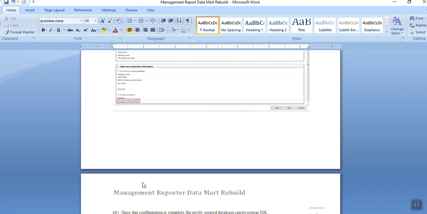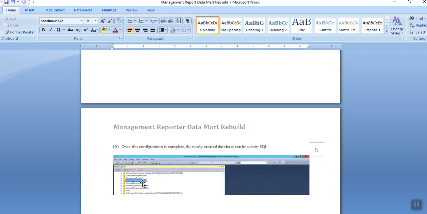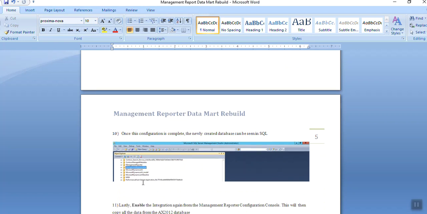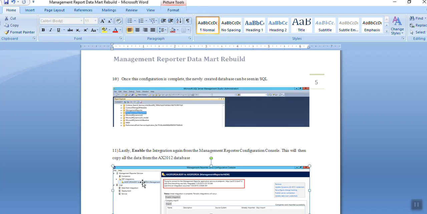You can use Windows authentication if you have admin rights, otherwise you need to give the SA system admin login here. Then your configuration will complete and the new database will be there in SQL.